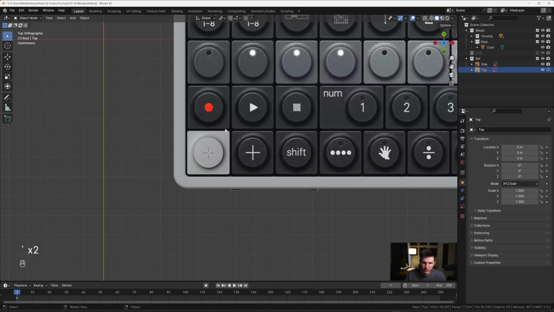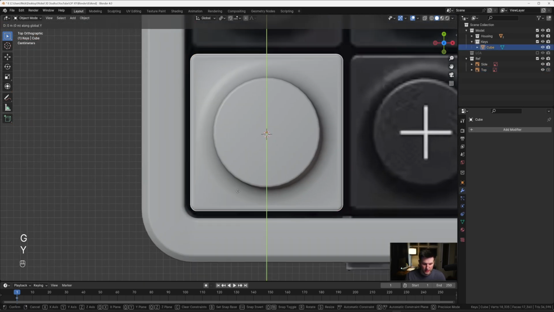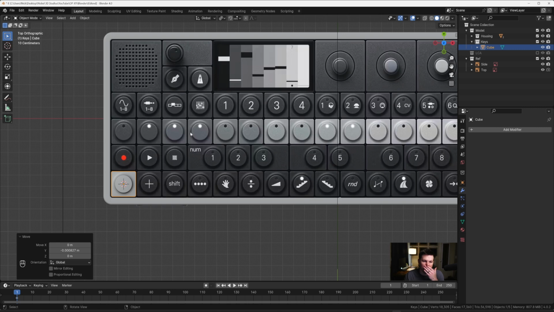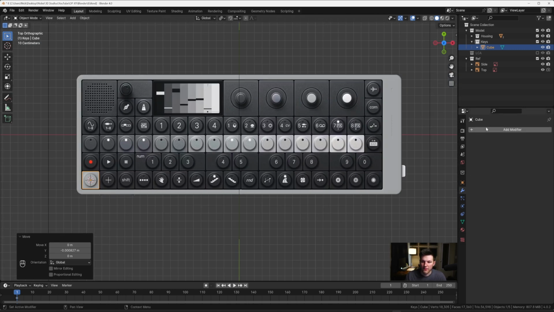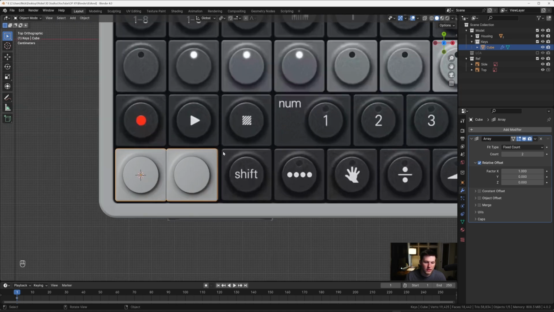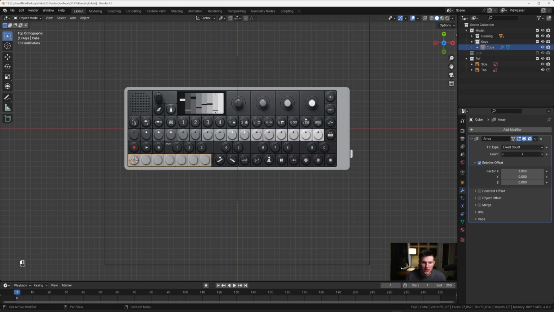And so now what I want to do is basically duplicate this all the way around. I'm also seeing it looks like it might be a little shifted higher. So let's do GY and bring it down just a smidgen. That looks perfect. Okay, what I want to do is use an array modifier to evenly space these all over. So let's add our first array modifier. And it's going to be really hard to get it perfectly precise on this one. So the good trick is to just go all the way out to here, right?